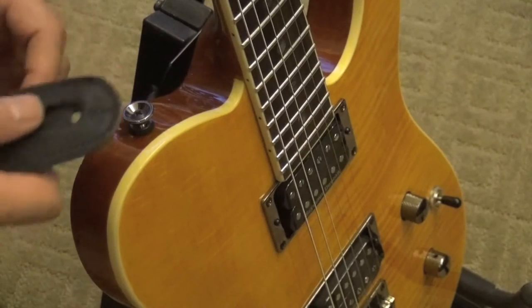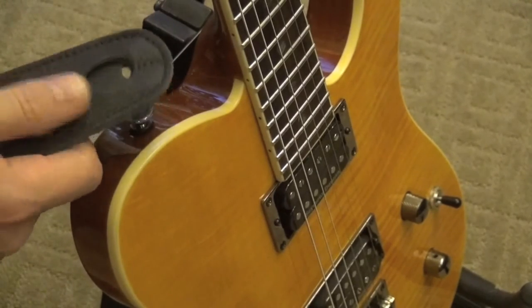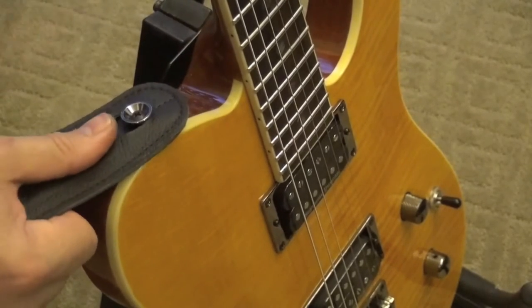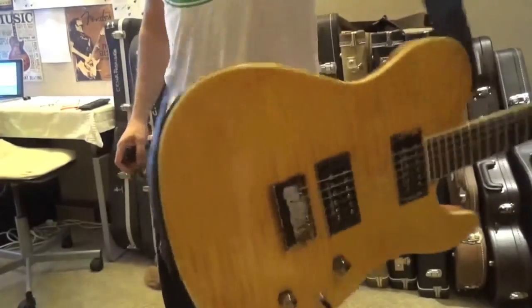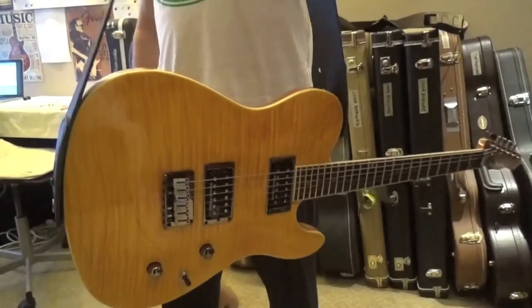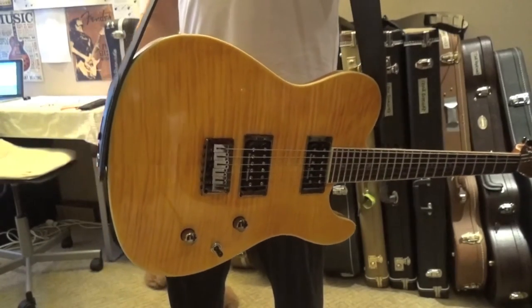It's very simple — you don't need to change your strap buttons. You simply use the mechanism on the strap and it gets perfectly locked. You do the same on the back, and as you can see from the demo, it gets perfectly locked, perfectly fixed, perfectly secure. I think it's a pretty cool idea — let me know what you think in the comment section.